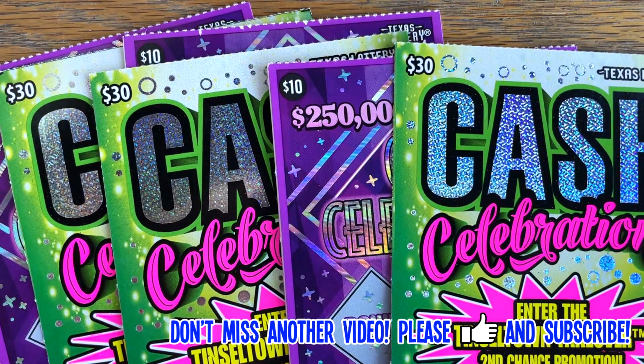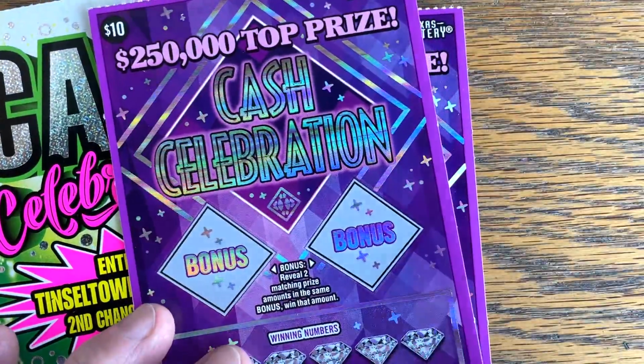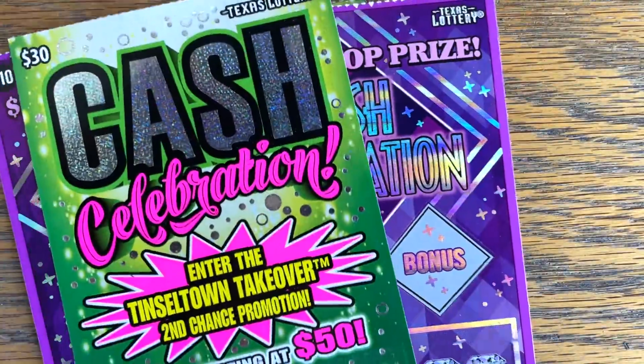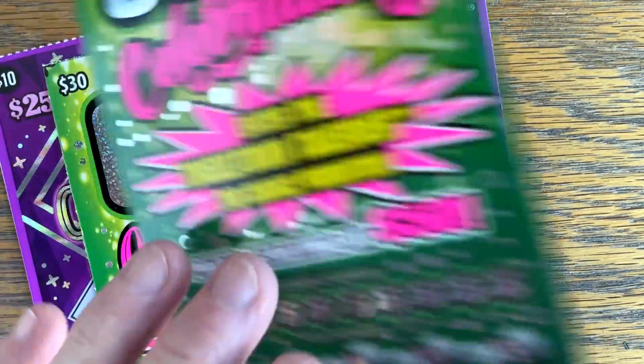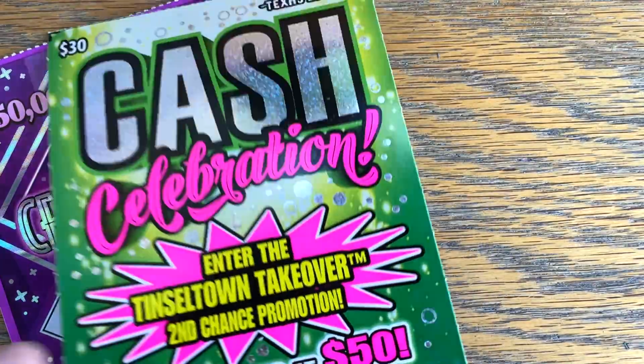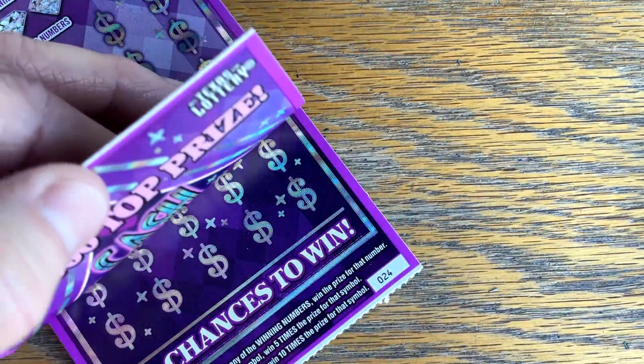So we're going to just kind of go back and forth. Here's what I've got. I've got ticket number two. We've got, let's see, six through eight. And then from the other store, we've got 11 versus 16 through 18. And then we've got my lucky number 23. We'll start off with these first three, 22 through 24.